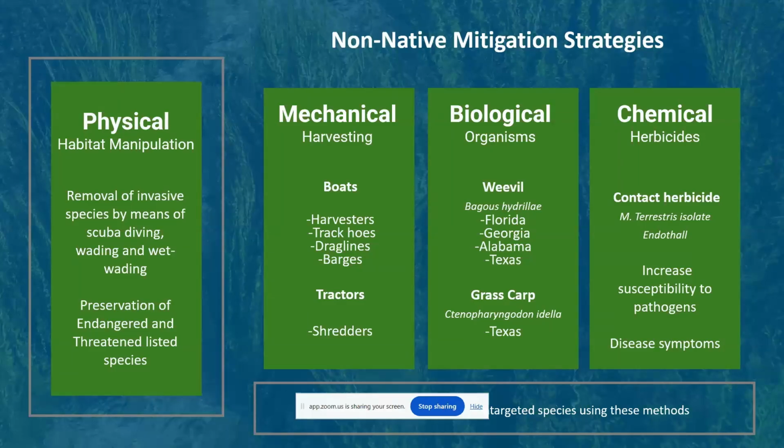So to control these non-natives and to build out a robust native community, we consider multiple methods, but ultimately we cannot use chemical or biological methods because of the presence of so many sensitive endangered species within the system. So typical control would be using weevils or, like they did up in Austin, using grass carp, but I can't imagine how fast they'd eat all that wild rice if we've got grass carp in that river.